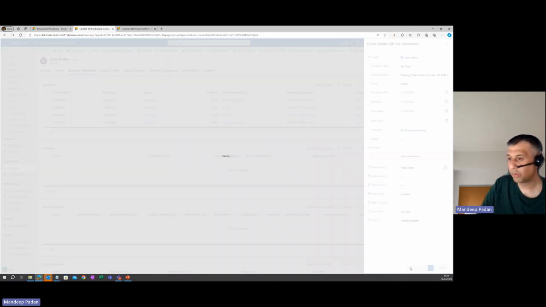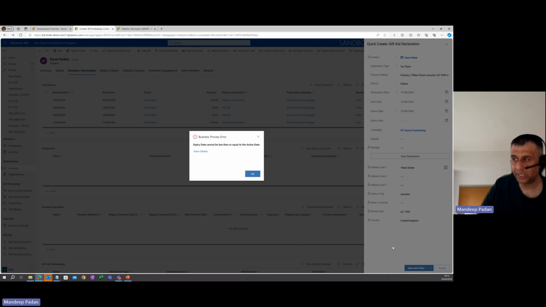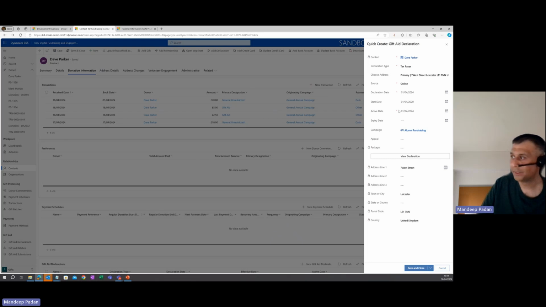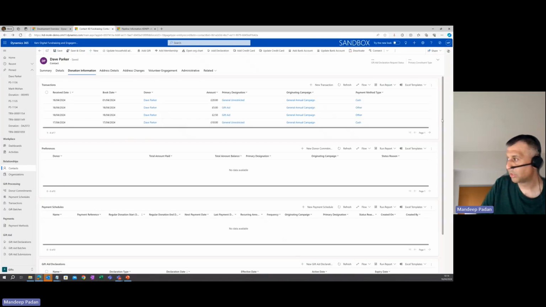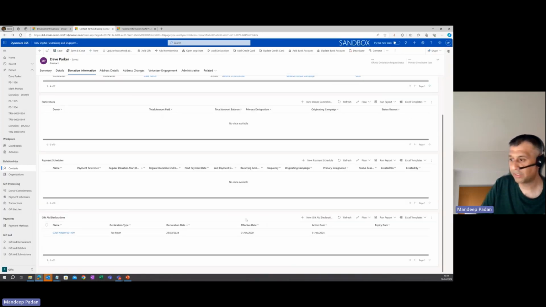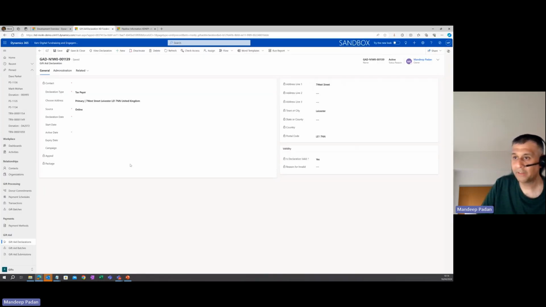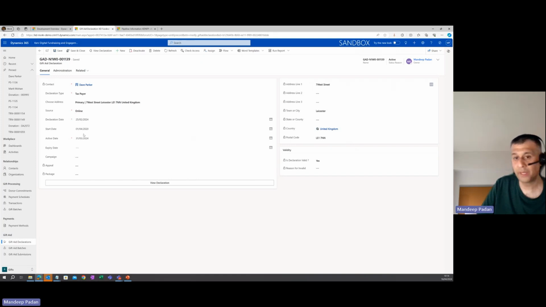I'm going to click on the save option, and the system will create me a gift aid declaration. Now it's coming up here because it's trying to expire it. If you had a declaration identical to the one you've got, it will say it's a duplicate and not let you save the record. So I'm going to stick with the declaration that we've got here. This declaration start and end date needs to cover the period you're claiming for. So that's number one: you need a gift aid declaration on the supporter's record which covers the claim period you're trying to claim for.